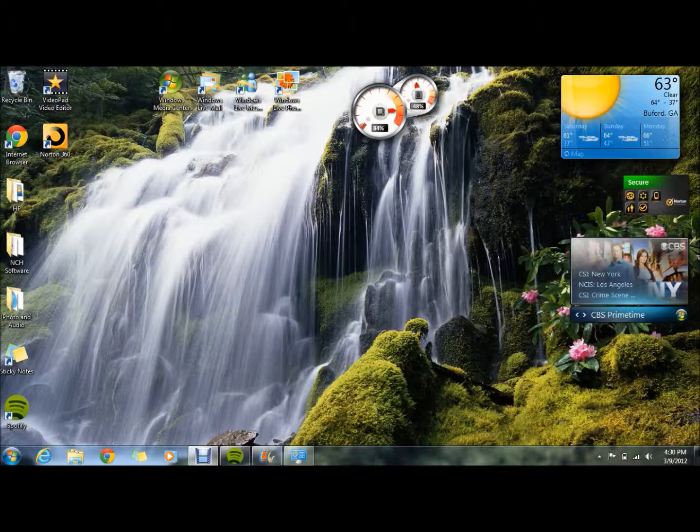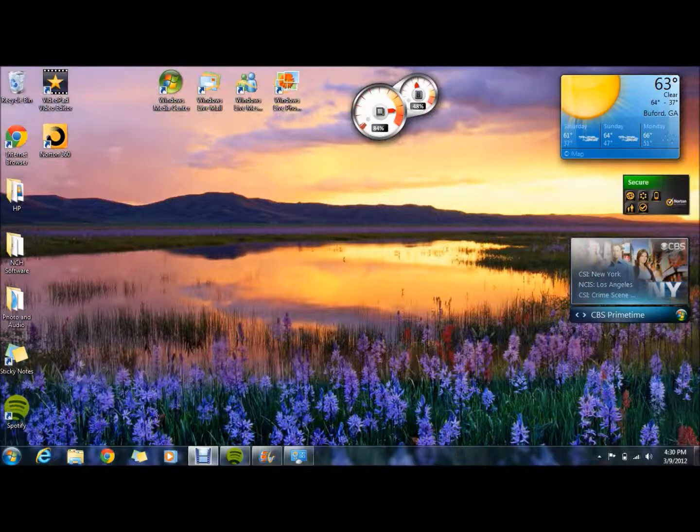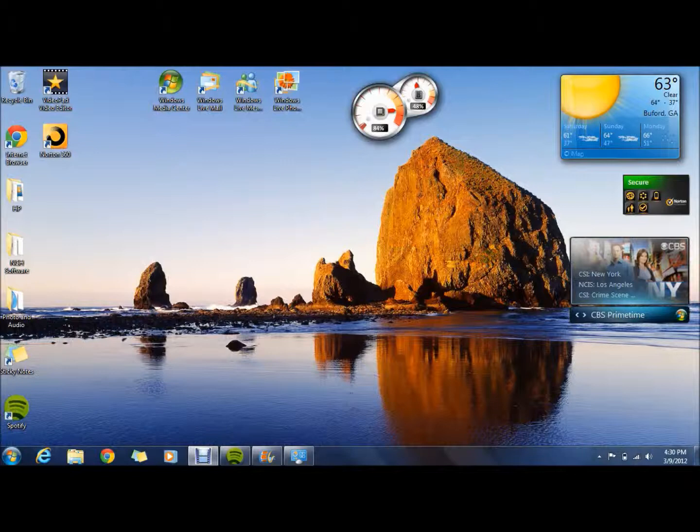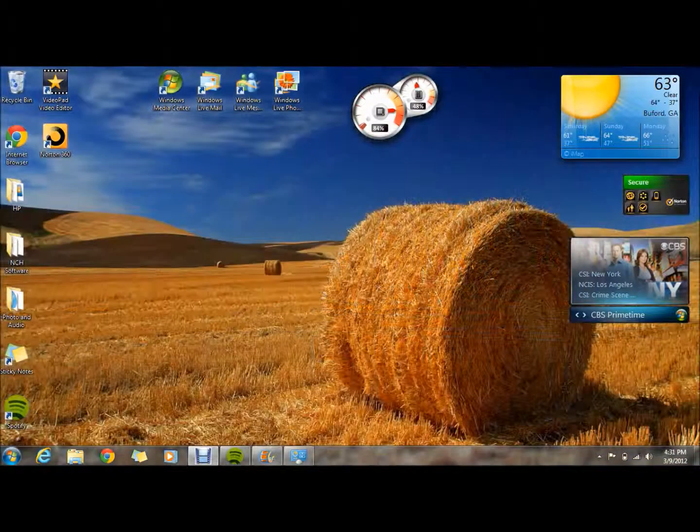If I were to lock this computer, that would mean it would not log me off my account, but also would not let anybody onto my account while I'm gone doing something like, say, getting food or something else. Switch user keeps me logged on, but allows somebody else to log in under a different username. Log off logs me off entirely, and change a password would change this user account's password, or in this case it would change any computer user on this computer because I'm the administrator.